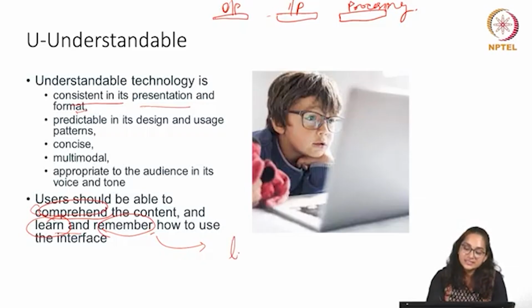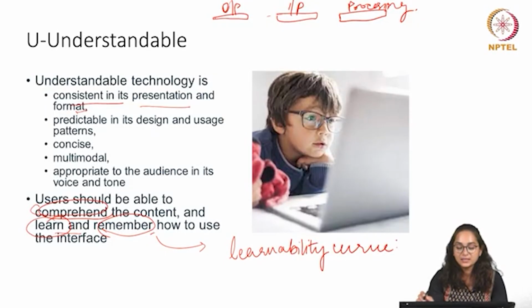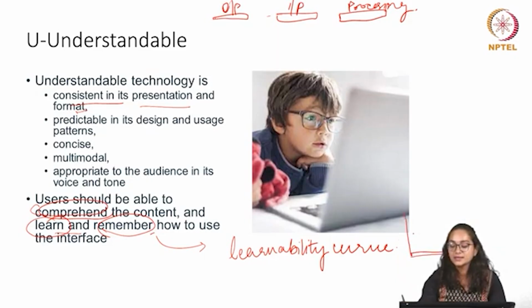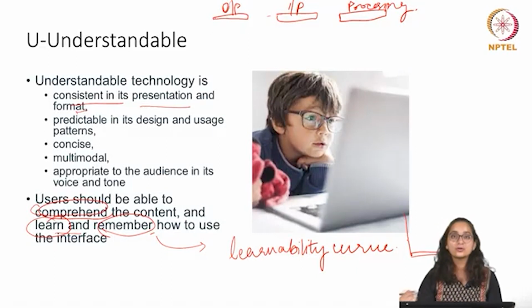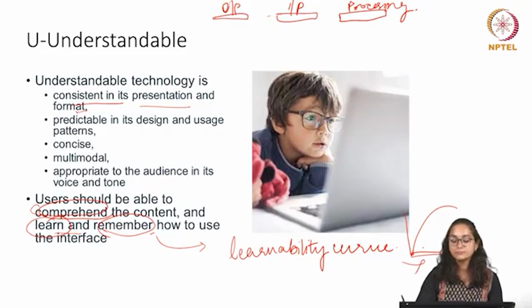So, the learnability curve has to be low. It's called learnability curve. If it is too steep, so basically how much time one person is taking to learn how to use a device or an application or a software application. If it is too steep, it is a problem. If it's taking too long, too much effort, then it is a problem.